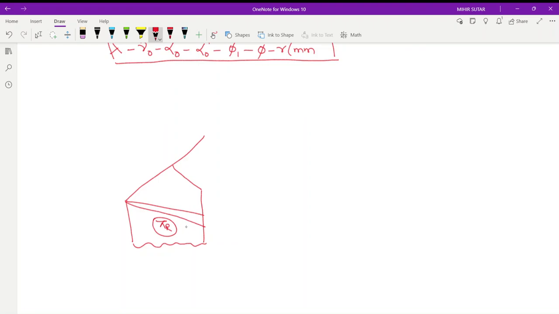This is the reference plane pi r, and this is the cutting plane, as this is the principal cutting edge. The principal cutting edge will give you the cutting plane pi c along axis yo, and this is the plane perpendicular to both pi c and pi r planes, and it is the orthogonal plane pi o along xo axis.